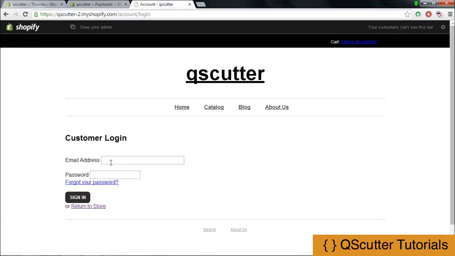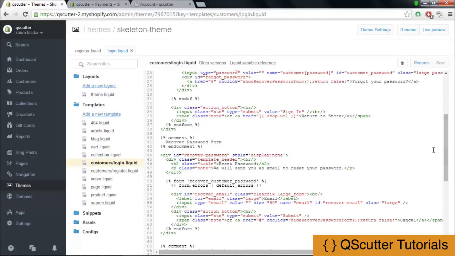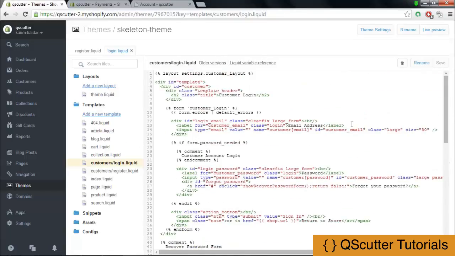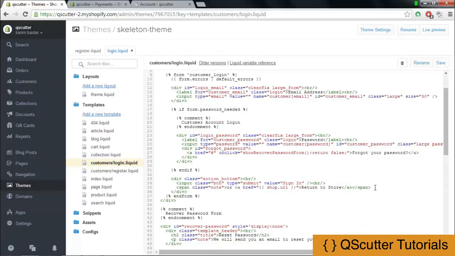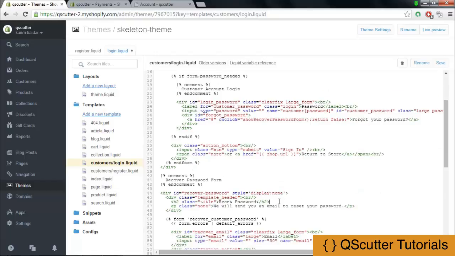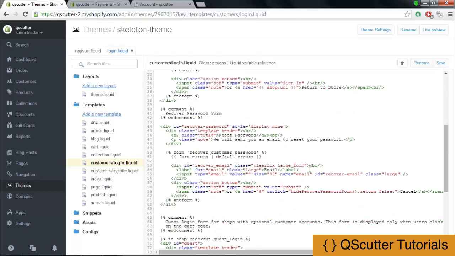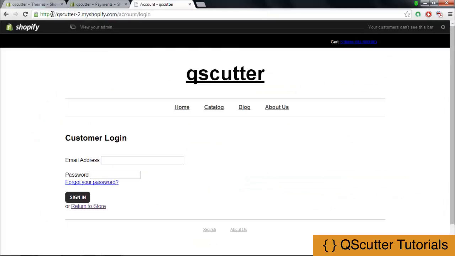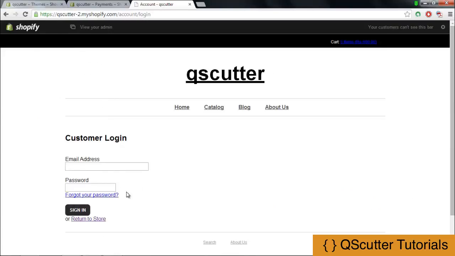As you can see that now everything is looking good, but we need to provide a break statement before the email address so that it will look like the customer accounts. So I'm going to get back in here, and if you look at the email address, you really need to put a break in just here, and this will look good. I'm just going to add a few of the statements in here after the email address section, as you can see, and after the submit section, and click on the save button, and then I'm going to refresh the page in here. And now you will find that everything looks very good.